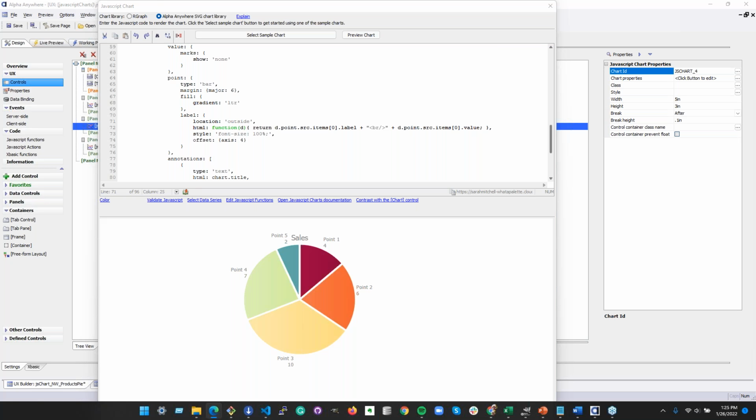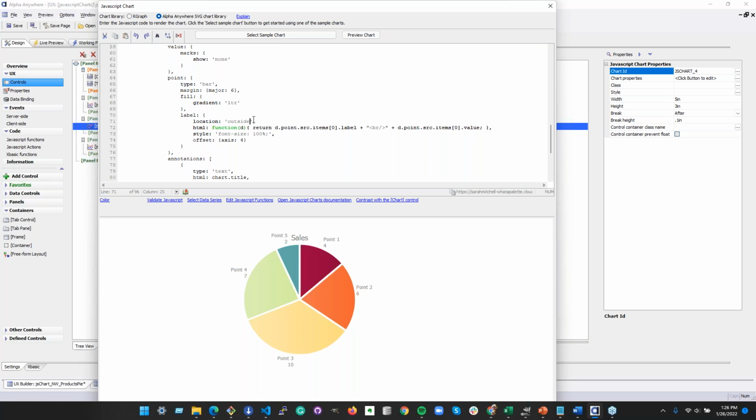You can also set it to none. So if we change this to none, there's no label. Similarly, if you didn't return any HTML for the HTML property, there would be no label because there'd be no text to display. This outside is the default.